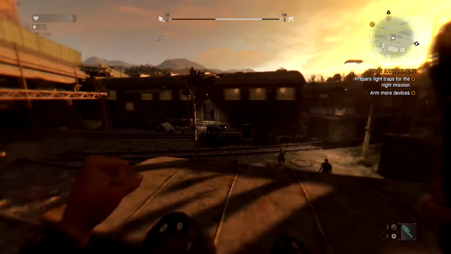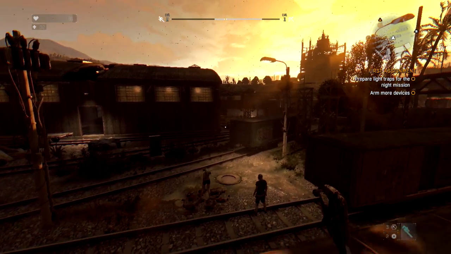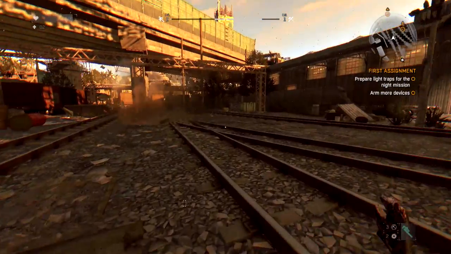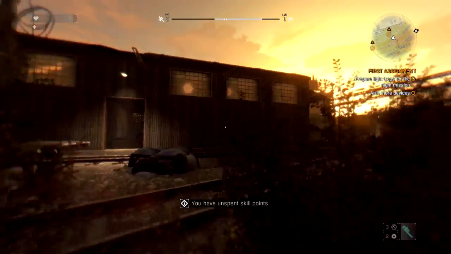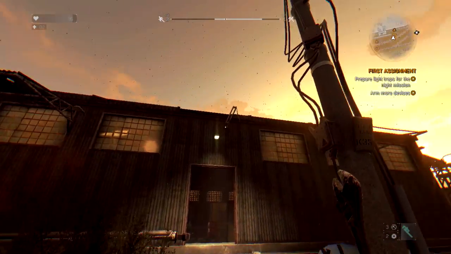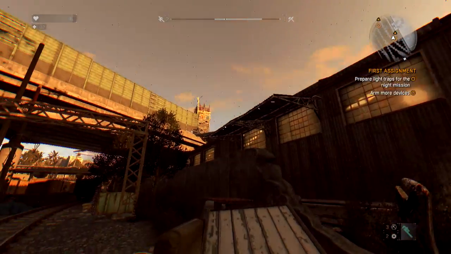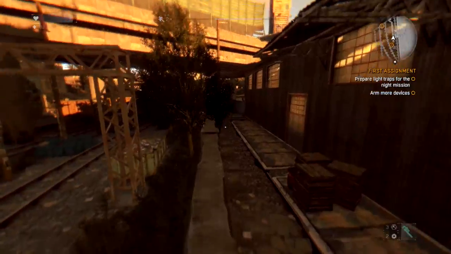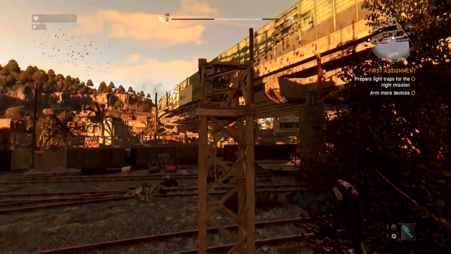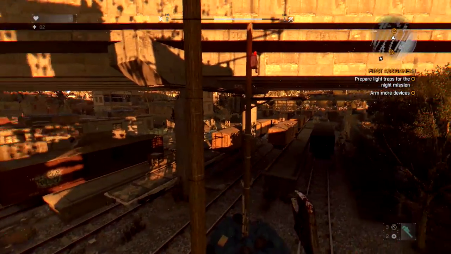Next ones are pretty far ahead. There's one right here. How can we reach that? What's that sound? There's one here. So if we get there... Oh, we need to go all the way up there. Okay. We need to climb up this building. Can we go up there? Cool. Okay, what's the next step?